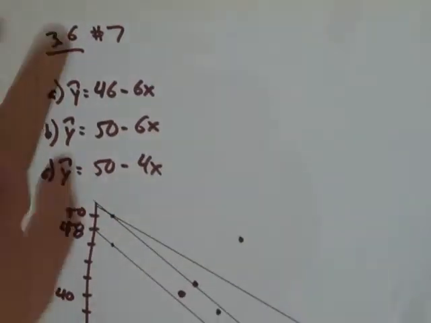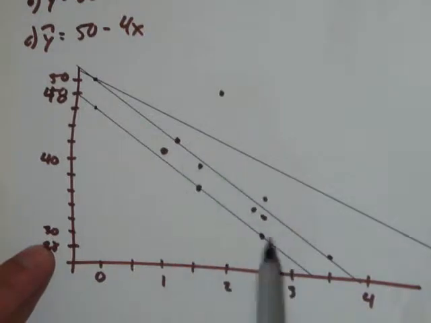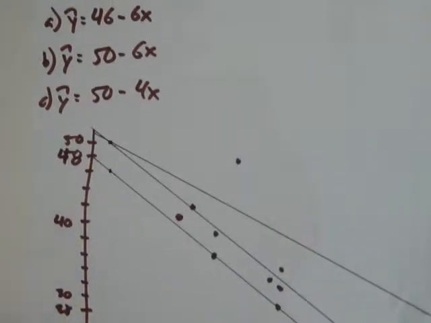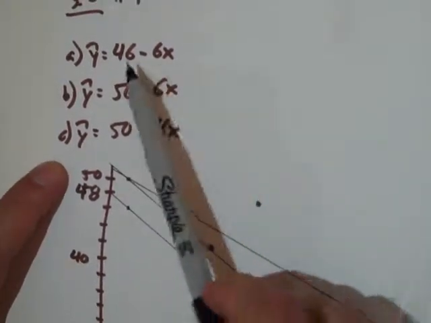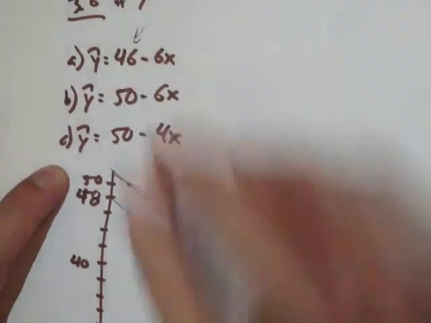So what they do is for number 7, they have 3 lines here, and they ask us to find these 3 lines and tell which of these 3 lines match up with these 3 lines here. Okay, so kind of an interesting thing going on. But whenever I do this, I try to look and see what's one that kind of stands out and is different. And I see this has a 46 that is not the same as these two.